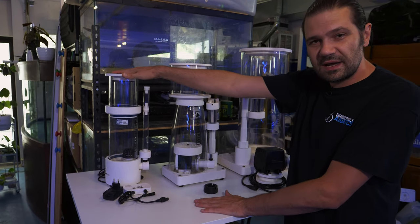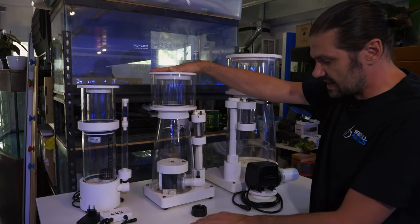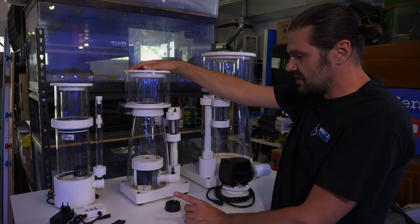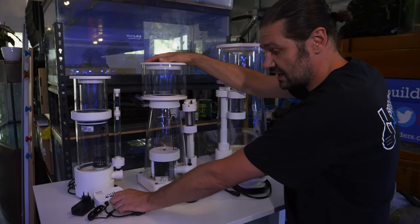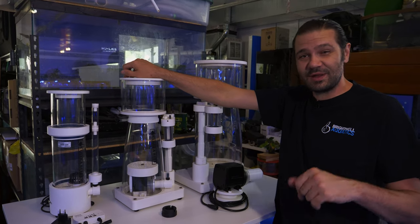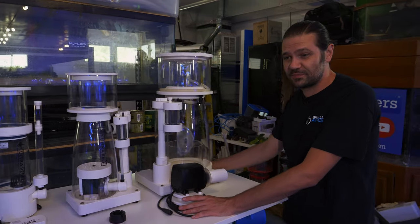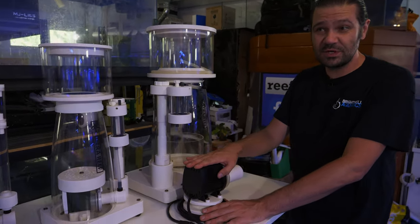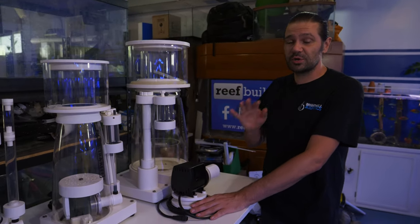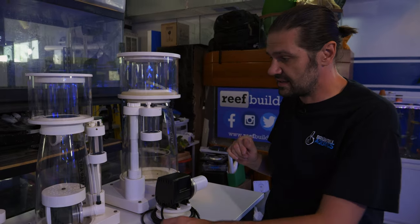This is the smaller Borei skimmer. We haven't even used it yet, but I think you adjust it simply by twisting this part. This is a little bit more of a classic space-saver design — this is the Ultra Reef Acula UKS, which I think stands for Ultra Compact Skimmer. This one has a special edition white Hydor DC pump, and this has a special edition clear Ciche PSK 1000 Plus. And this is the big boy — probably one of the most powerful protein skimmers on the market today, using the Ciche controllable PSK SDC needle wheel pump, one of the very few wirelessly controllable programmable pumps for protein skimmers on the market.